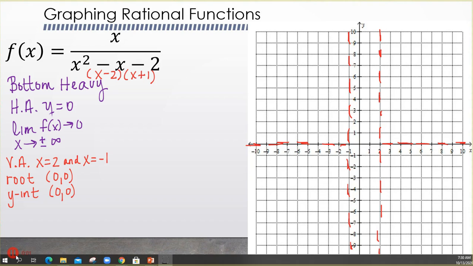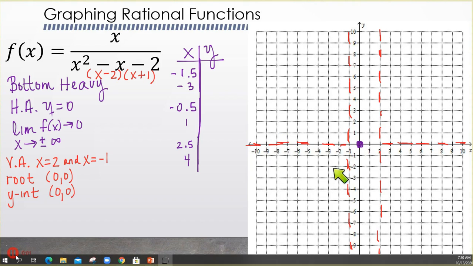So notice that we have our 2 vertical asymptotes, and then we have our horizontal asymptote, but the horizontal asymptote is only on the ends. It doesn't go in between the vertical asymptotes. And then we only have 1 point, so we will need to create a t-chart. So we only had 1 root, so because we only have 1 ordered pair, we need to choose x values so we can get a clearer picture of what's happening in this function.